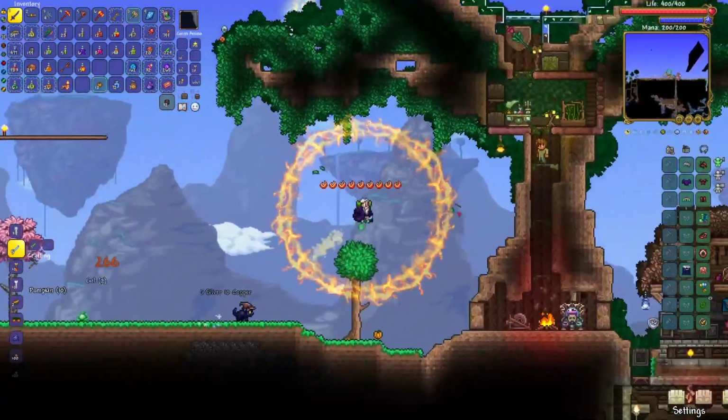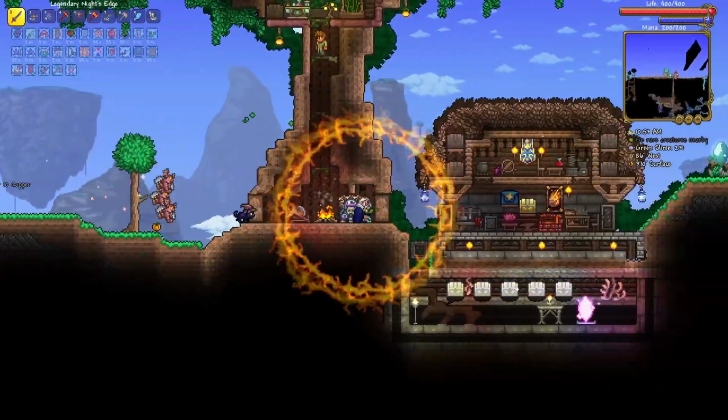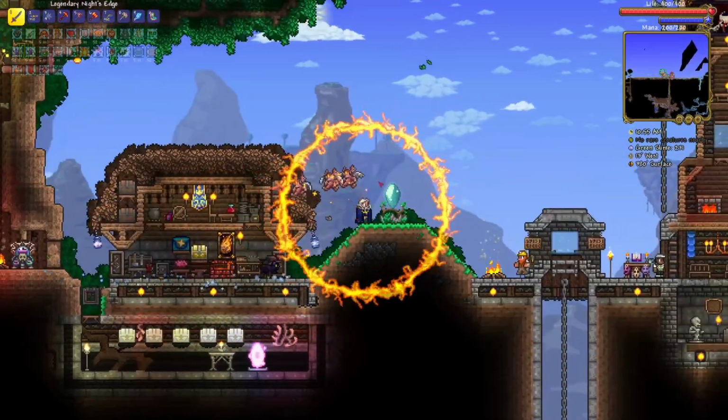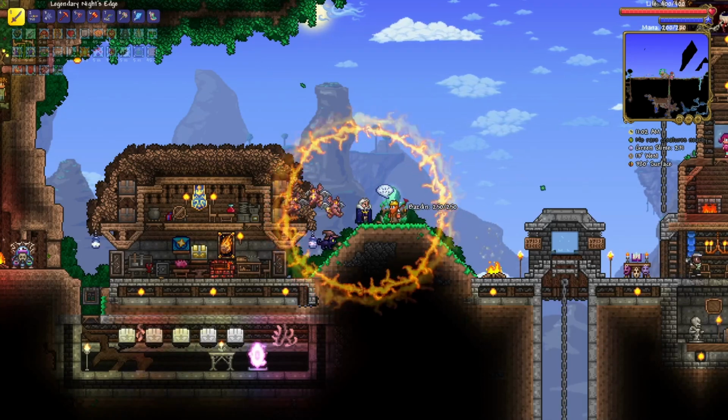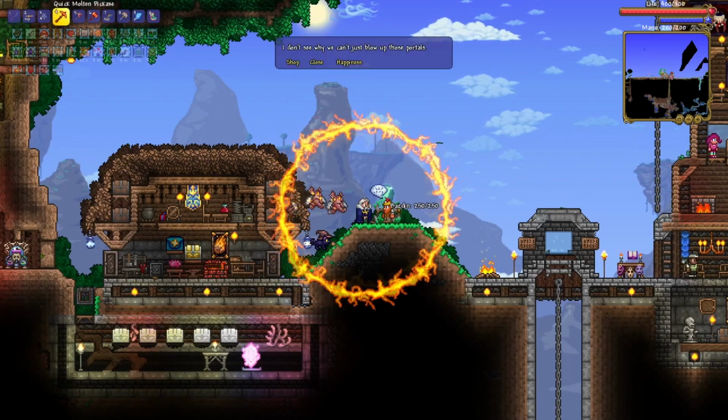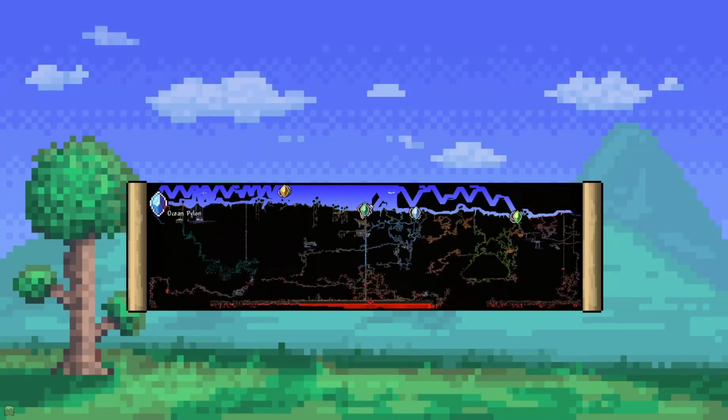So we have now entered hard mode. Enemies are a little bit tougher. There are also new enemies and new content to go through. So the first thing we need to do is it's a race to kind of get our early gear progression. So I'm going to head over to the Crimson.